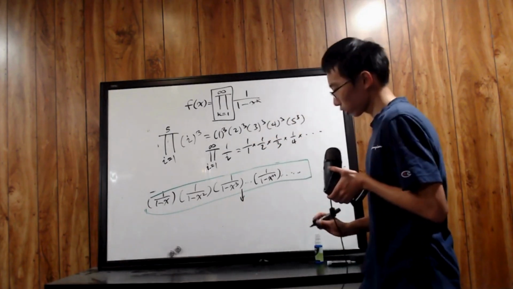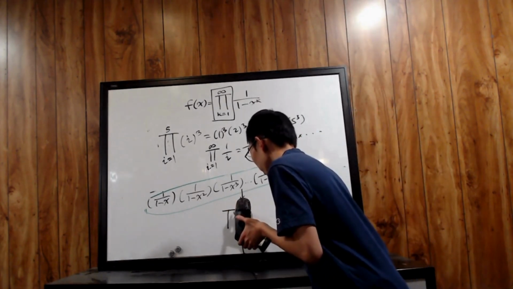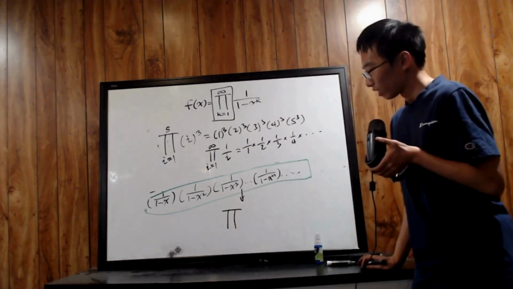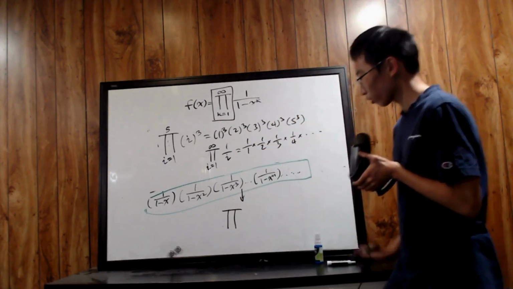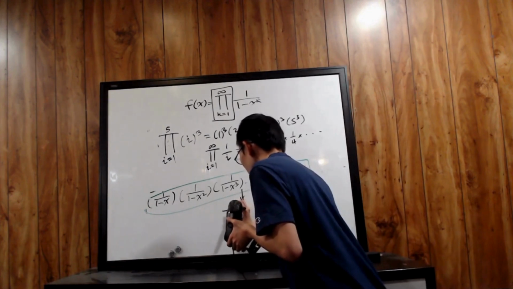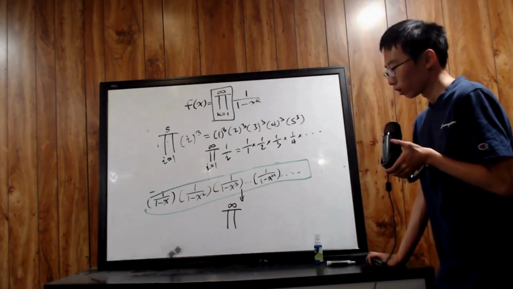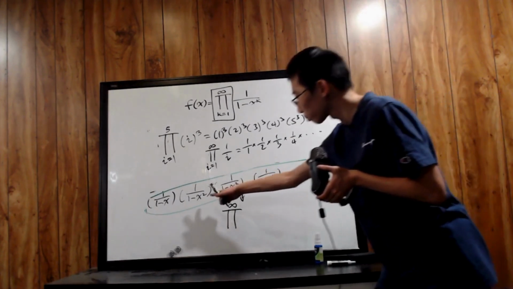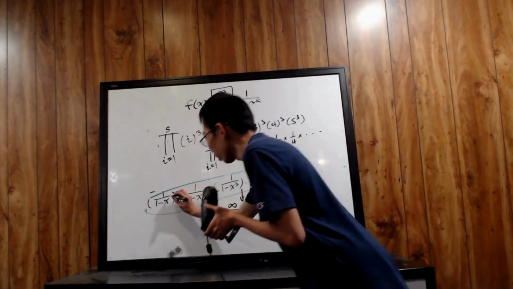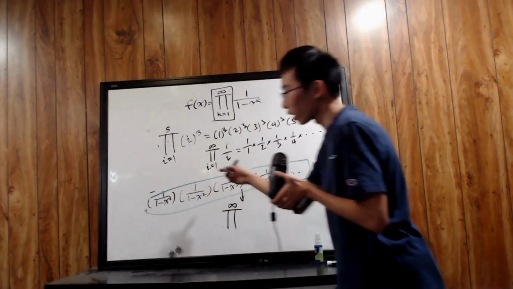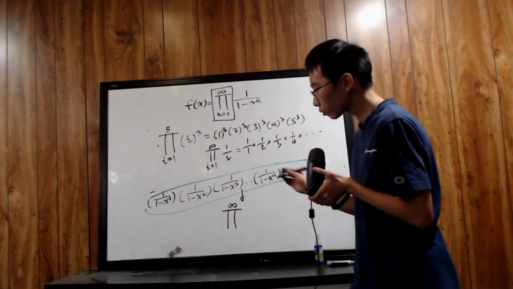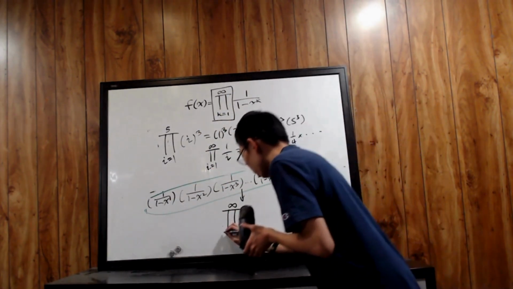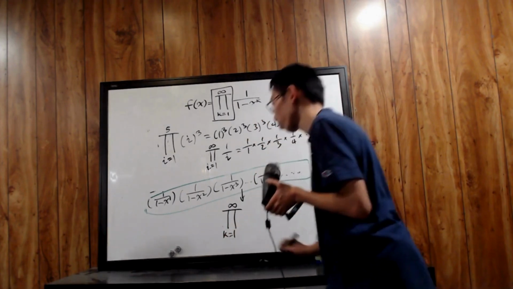We know it's a product, so start by writing pi, obviously, right? Now, because it's an infinite product, we would obviously expect the upper bound to go on to infinity. And for the base value, think about what changes in the product. The exponent on x changes, right? With x starting at x to the 1, right? So it seems wise that we should set the base value k equals 1.